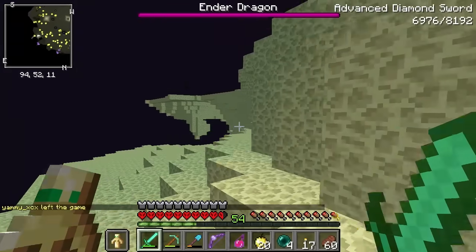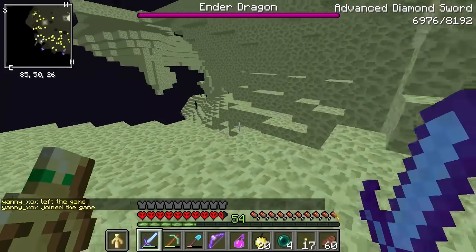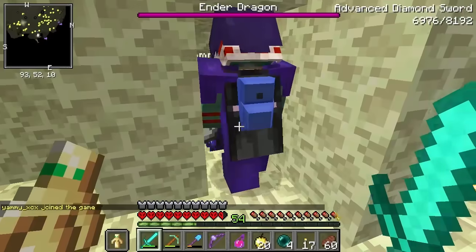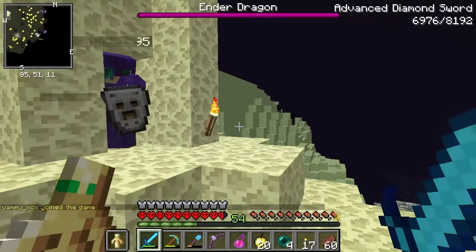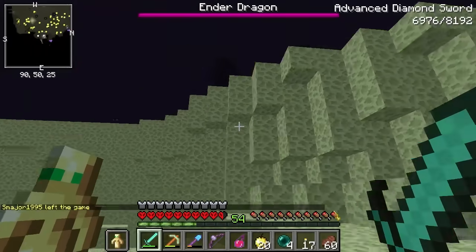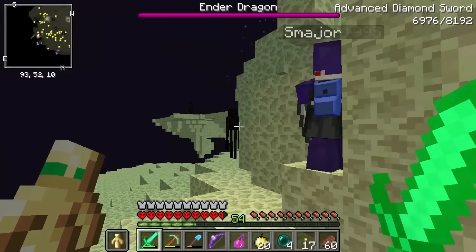I can't see anyone. This is terrifying. Oh my gosh, I'm so scared. Where's the Enderdragon? Can you see me? Oh, I see you. Hi. Okay, wait. I'm gonna log out and log back in so I can see. The Enderdragon! It's here! I heard it. What? Where is it? Oh, there he is. Oh, no, it's an Enderdragon.